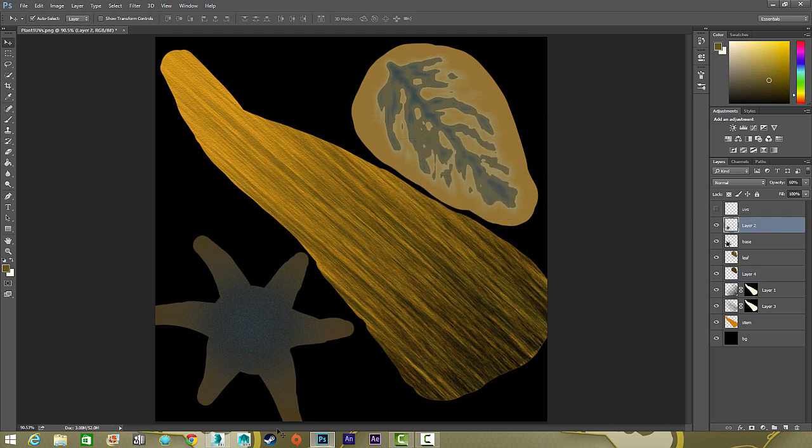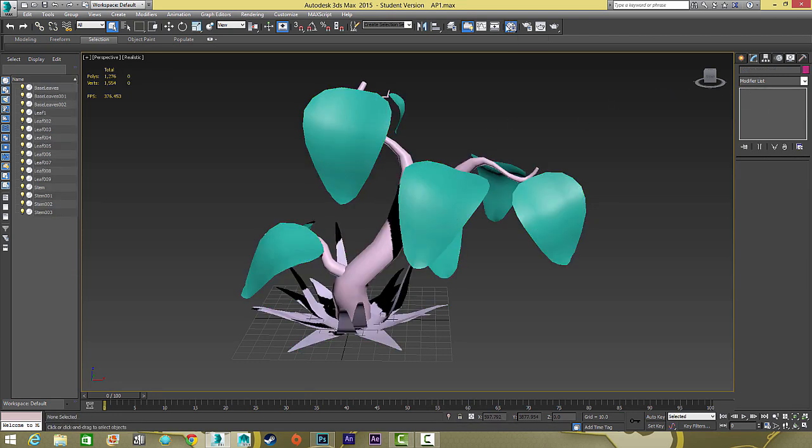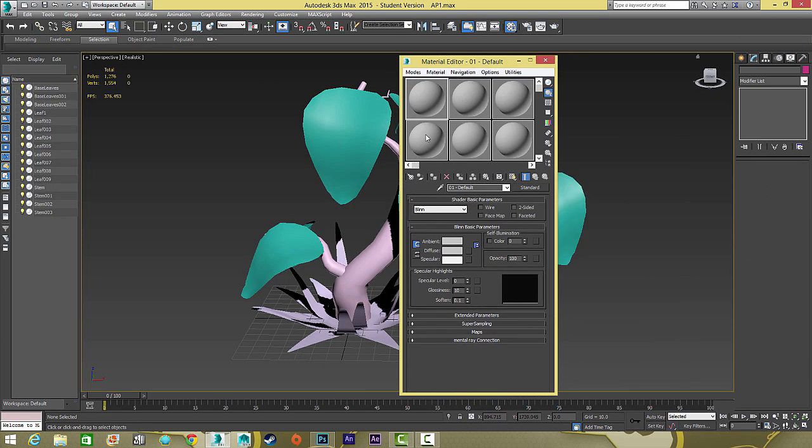Okay, so for the opacity map, what we're going to do is actually make some areas transparent while other areas are going to be opaque. So like the stem, we're going to keep the whole thing opaque. We're going to do some opacity with the leaf and some opacity with the bottom section as well. It's really going to make it so we don't have to have that much more modeling geometry, polygonal geometry on the surface back in Max, by using the opacity map as a texture. So let's go ahead and pull in the diffuse map that we just created into 3ds Max.